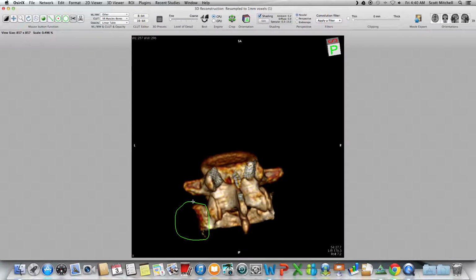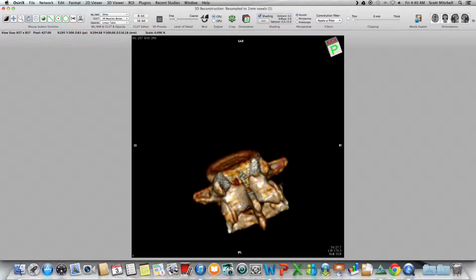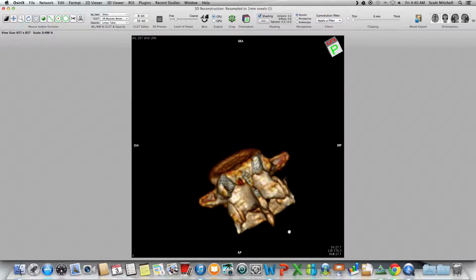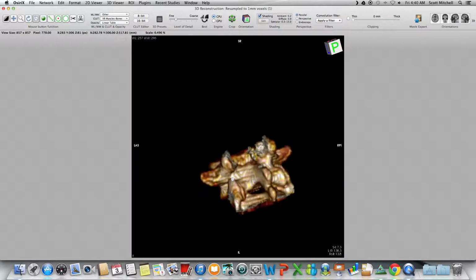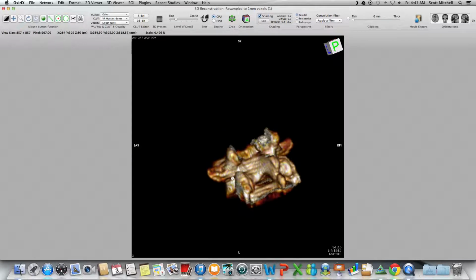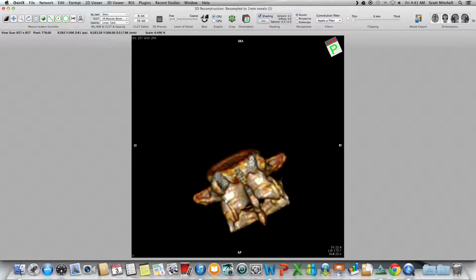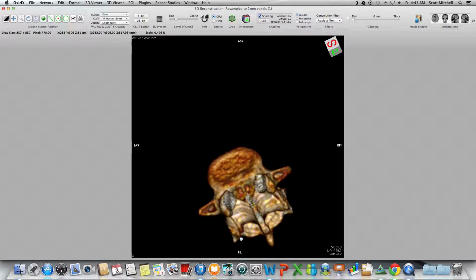But the problem, if you keep on whittling away, you kind of lose your bearing. It takes a while to get orientated sometimes. Just making sure I didn't cut anything I didn't want. Try to get a steep angle.